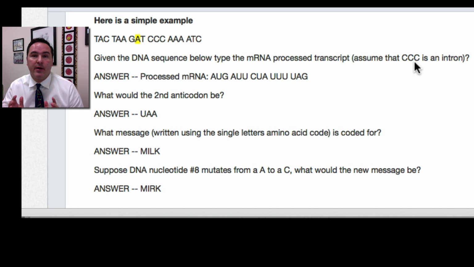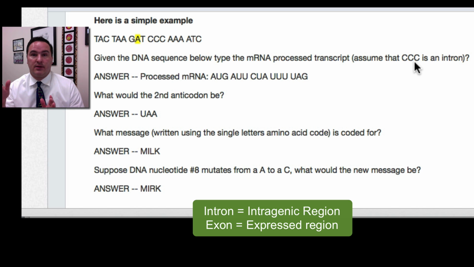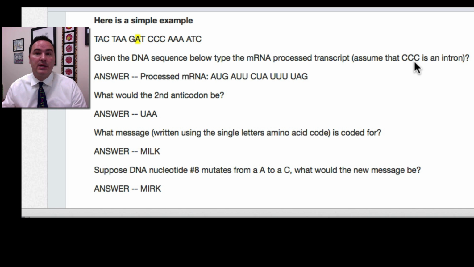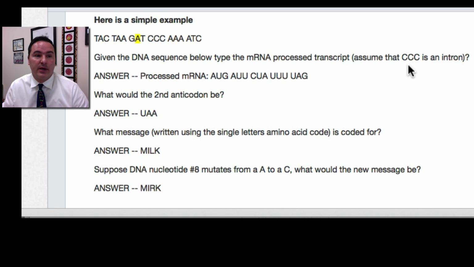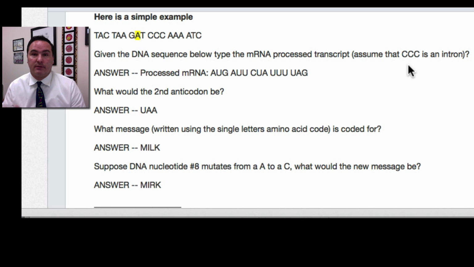This occurs in eukaryotes, right? The introns get chopped out or taken out because they are the intragenic messages. They're between the actual message. And then you only keep the exons, and the exons are the expressed regions. And so you put all of the exons back together again. In fact, you can put them together in different ways and in different combinations, and that's how you get alternative splicing, right? That's how we account for one gene making more than one protein.